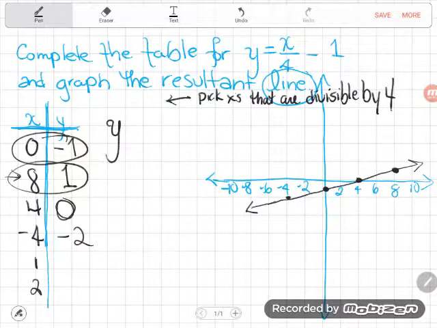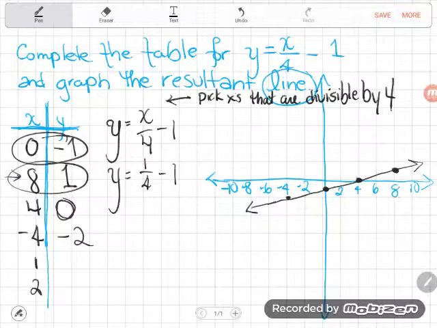So let's see, y is equal to x over 4 minus 1. Okay, if I took y equals, and I plugged in for that x a 1, I'd get 1 divided by 4. Not 4 divided by 1 now. 1 divided by 4. One whole thing broken into 4 equal pieces. Now you could leave this as a fraction, or you could do the division to turn it into a decimal. And I think that's what I'll do just because more students have an easier time with decimals. And I would get y is equal to negative 0.75. Okay, bigger than 0, a little less than 1.